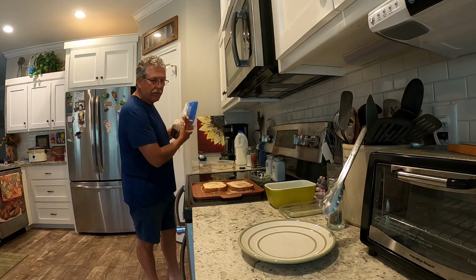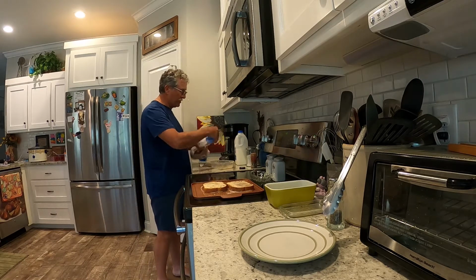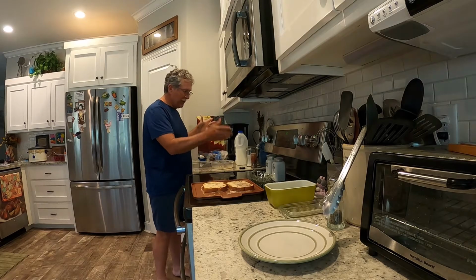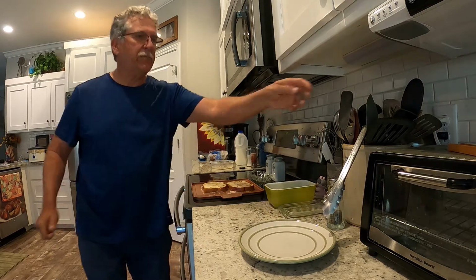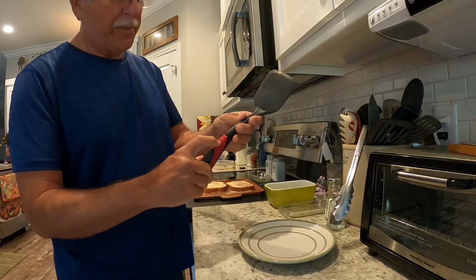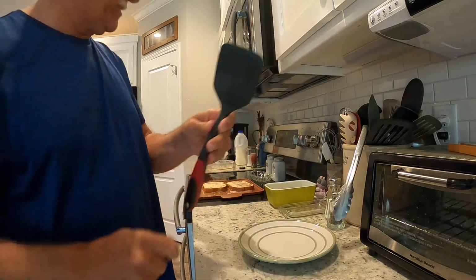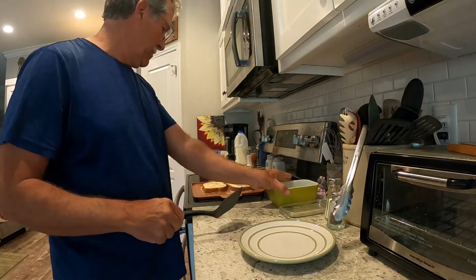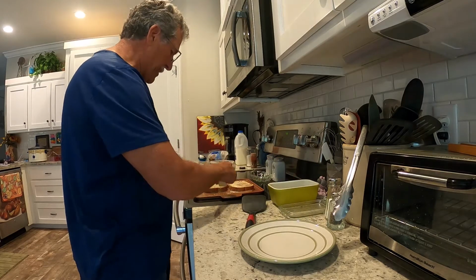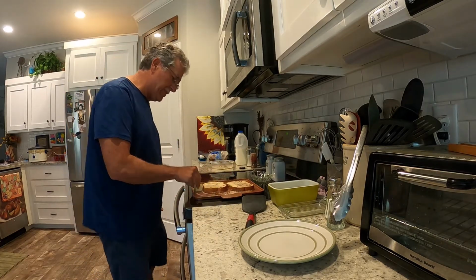One egg, a little bit of milk, 2 pieces of bread, and shoot, I'm almost done. Spatula. This is my favorite spatula. Got a little burn marks right here from putting it on the pan. Okay, it's sizzling, and it's sizzling really good. Might add a little more butter just to get a little crunchiness.